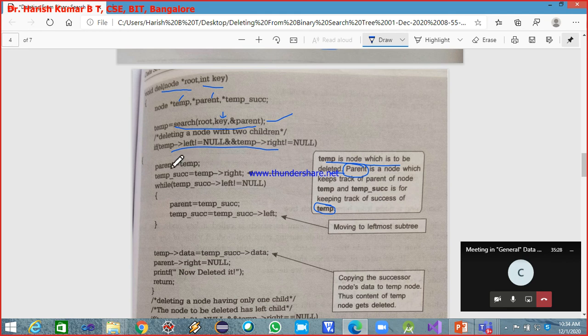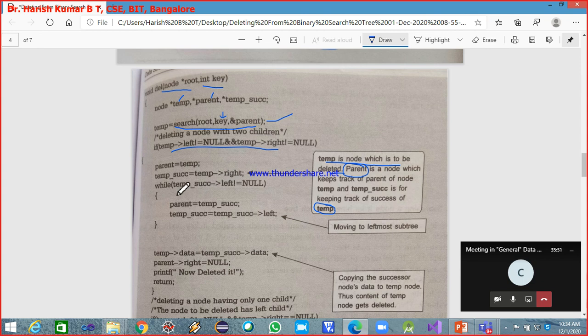Now what we are doing: parent is equal to temp. That means parent also points to the node temp, and temp successor is equal to temp arrow right. So temp successor is made to point to the right child of the temp node.